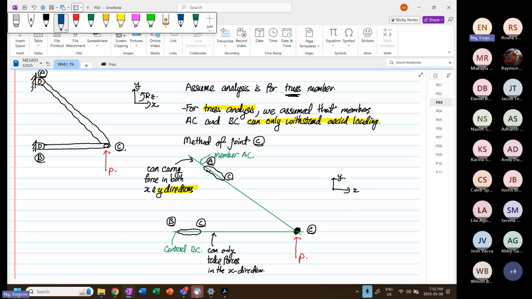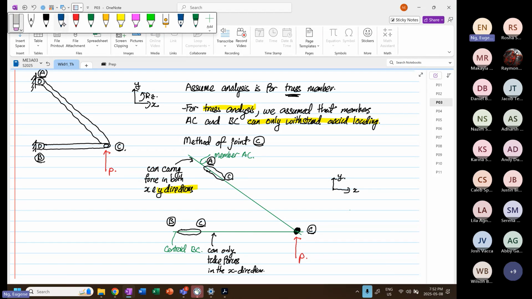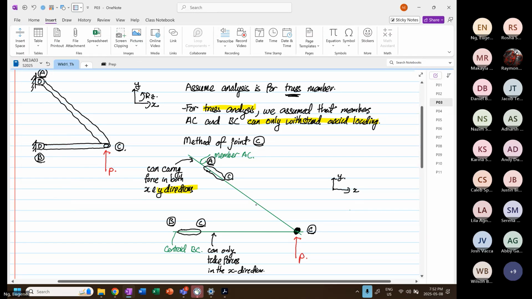In that context, this will be our ACY. Why is it coming down? It's because of Newton's third law: action equal to reaction, same magnitude, different direction. So the P is now prevented from going up because of ACY. Unfortunately, member AC is on a slope. Knowing that it's a vector form, this has to be our ACX.